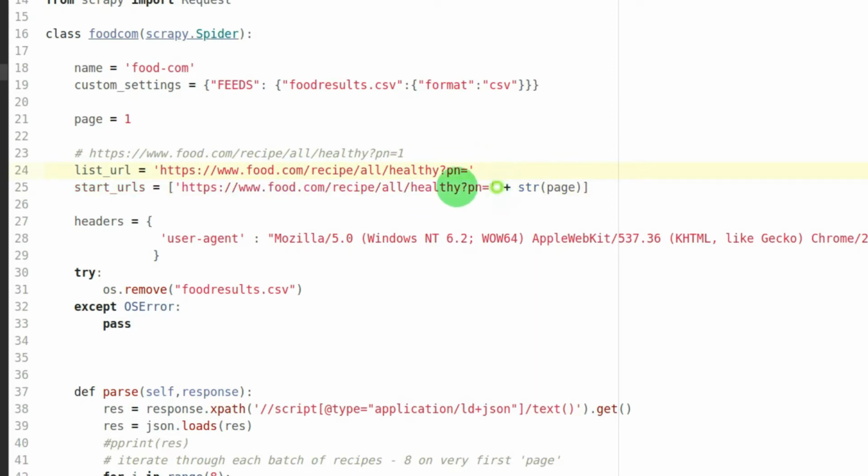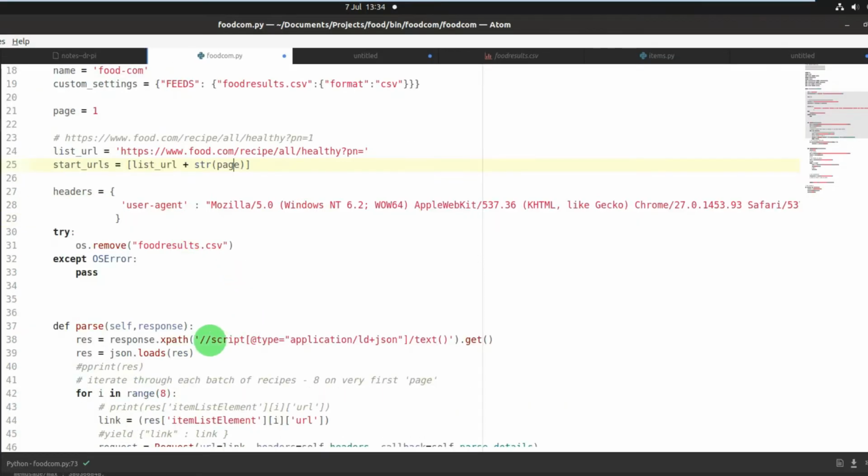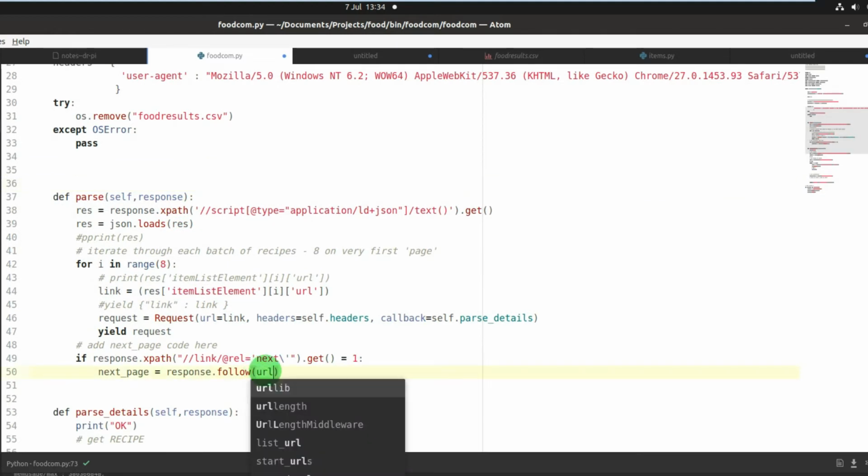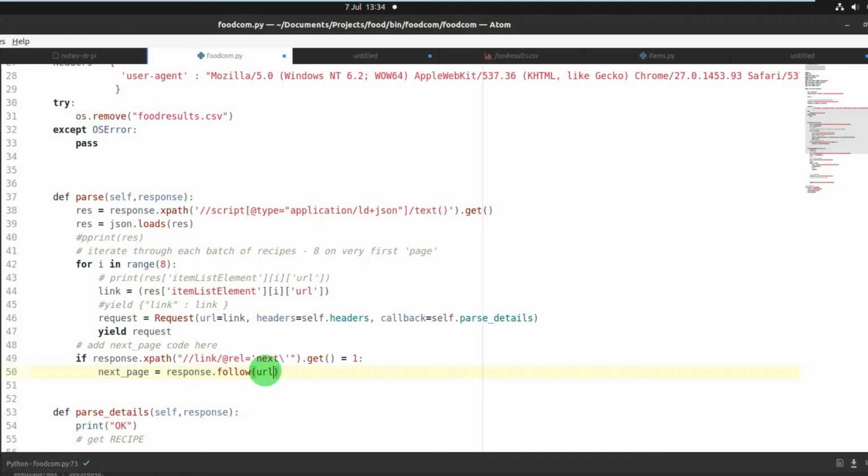Some quotes there. That's a very bad habit with Atom. It finishes the quotes when you don't necessarily want it to. So we want list_URL as our next page URL equals list_URL, and we then need to increment the page number.